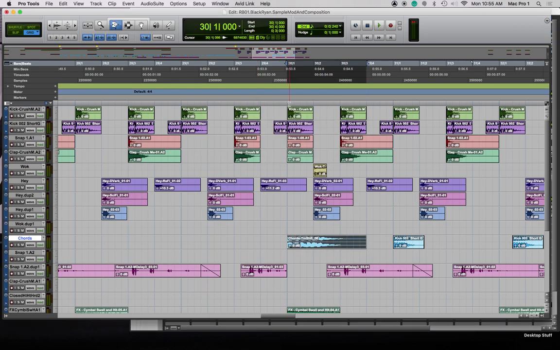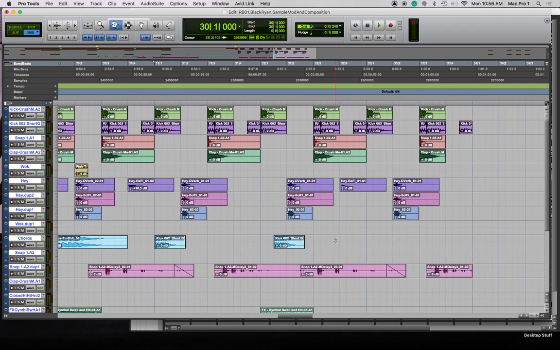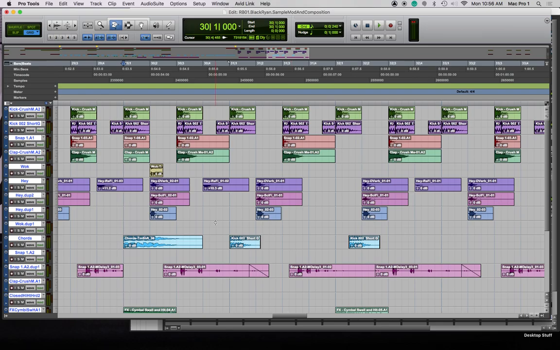All right, so now that's kind of cool. That was a neat sound. Considering that all came from the kick drum, it's pretty cool. That chord, that whole chord is from the kick drum. So I take this guy, Command Option 3, it consolidates that file. Boom. Yeah, let's just see what happens. So now it goes. Don't like that one as much. We'll just expand this way a little bit.